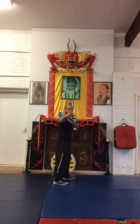Now, all the drills, some of them have been touched on in the other videos we've got, but on this one I'm just going to quickly go through all the different ones. So we have the jab punch. Hands up on guard, the hands come out, we hit the shoulder, followed by a punch and then a roll. The roll and the reset is very important in Splashing Hands, and should be practiced with just as much importance as the rest of the movement.